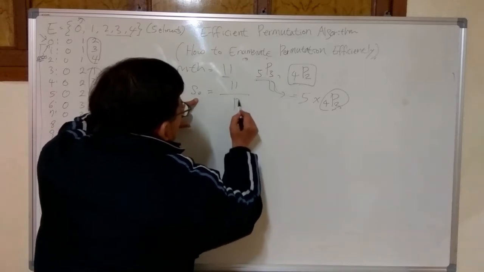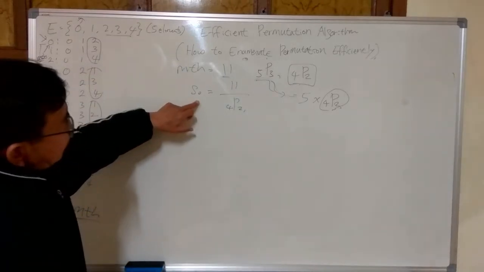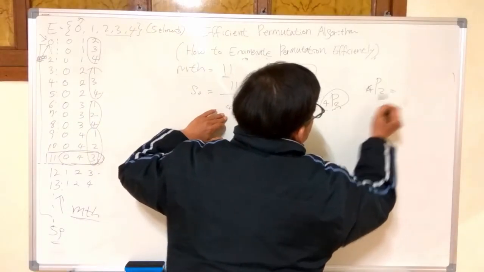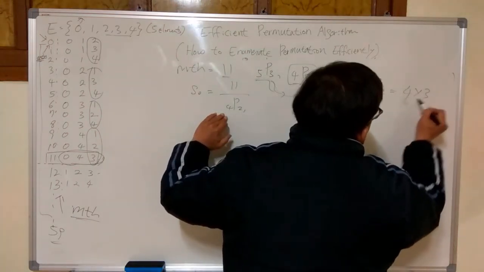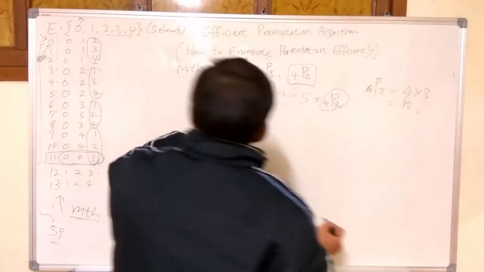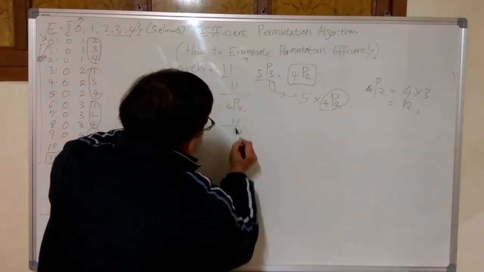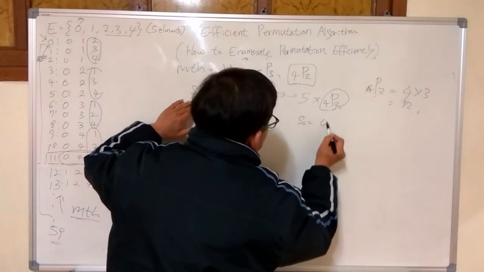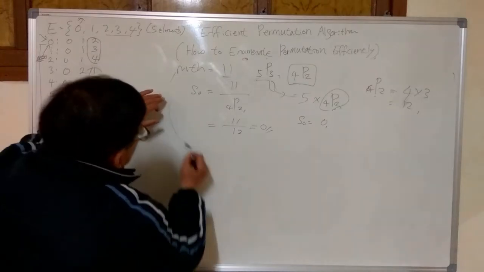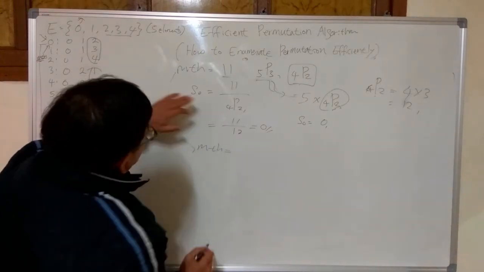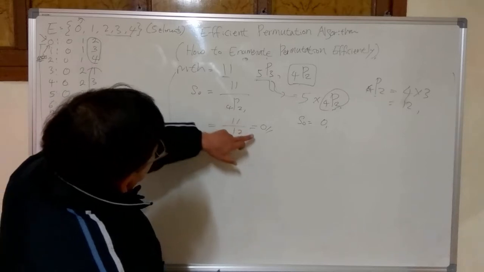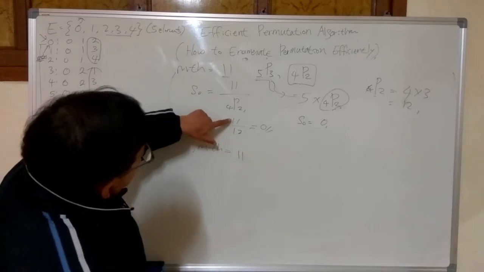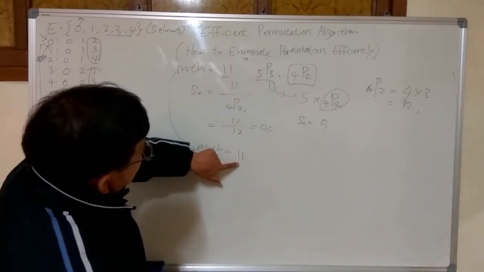We are computing this number, because this effectively equals 5 times 4P2. Five times 4P2 is this number actually. So we divide 11 with this term, 4P2. Okay? Because 4P2 equals 4 times 3, this is 12. So 11 over 12 gives 0. Say S0 is 0. Okay, we make the remainder m's. The remainder, we now set the remainder becomes 11, right? 11 divided by 12, remainder is 11.